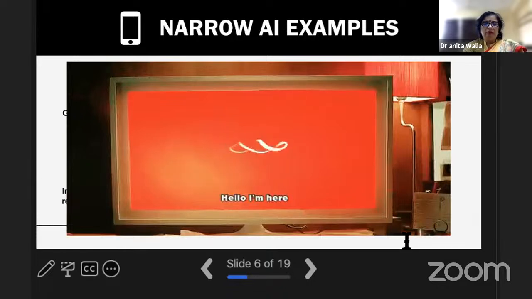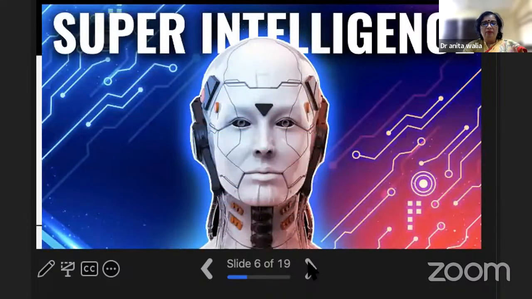One perspective talks about superintelligence, and sometimes we get very scared about that because superintelligence refers to something called singularity. What is the singularity? You might have seen a movie on singularity. It means when the intelligence of machines eclipses the collective intelligence of humanity. What does it mean? It means that it overpowers the intelligence of humanity.